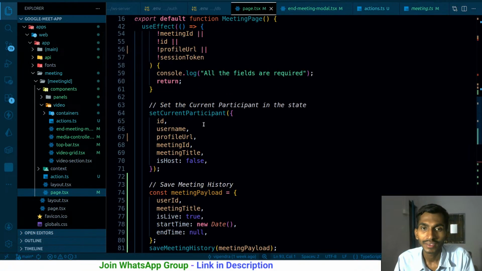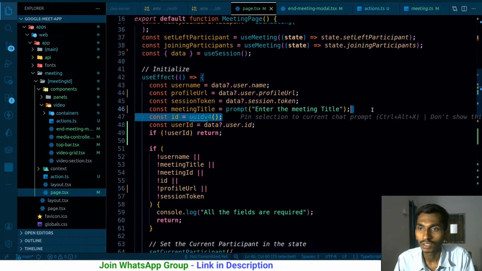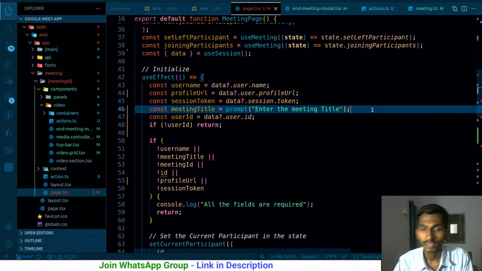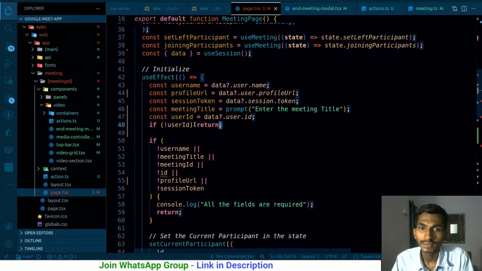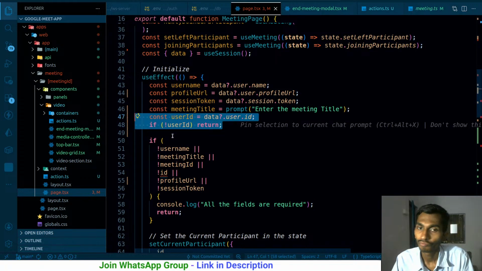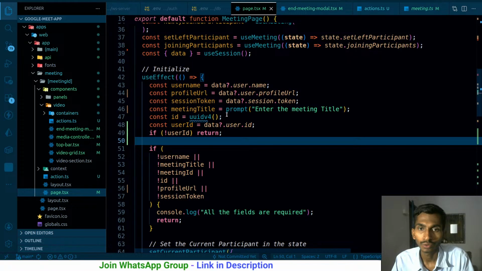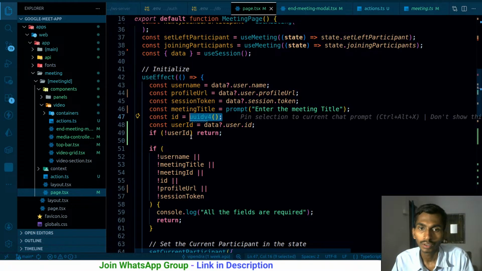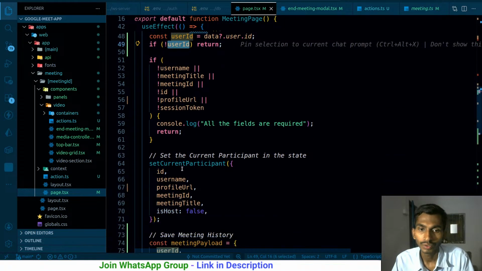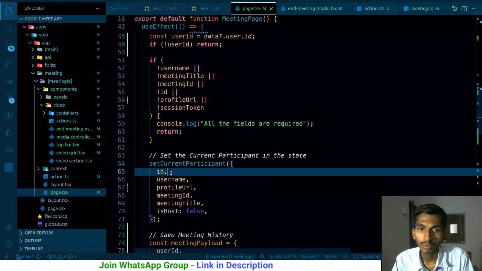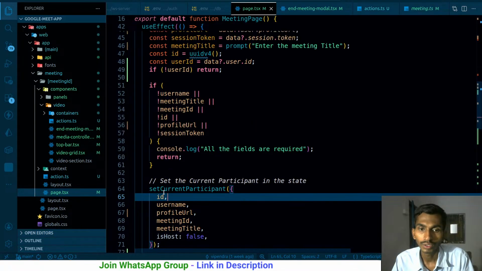Pains.tsx. Here I've got the user ID, so I'm gonna be making that. Sorry. I have got the user ID, right? The same user ID. User ID and meeting ID, both of them are gonna be different ones, right? Right. So once I have this user ID, set current participant ID, oh, this is where I needed to change.